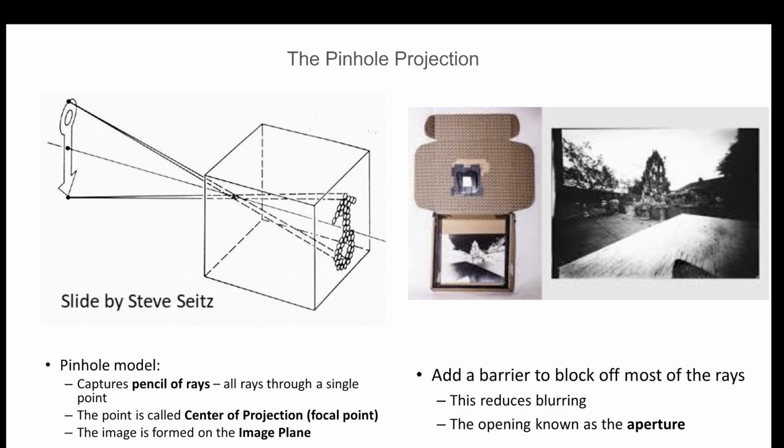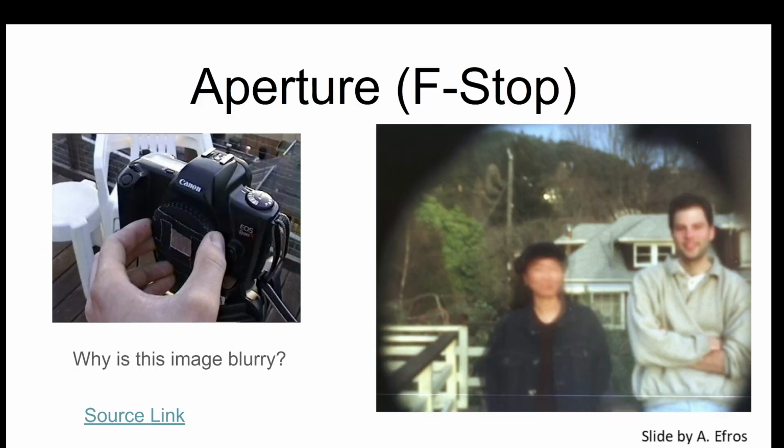I'd be a little surprised if anybody was able to just organically put this together. It's not quite intuitive, but by the end of class, I think it will be. So in order to understand the relationship between the size of the hole in the pinhole, which we call f-stop in photography, and what we actually get as an image, let's look at a very simple example.